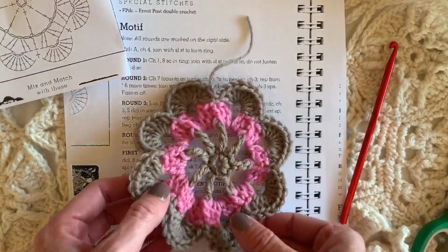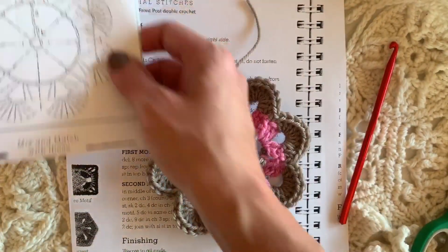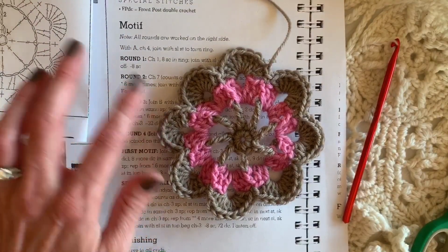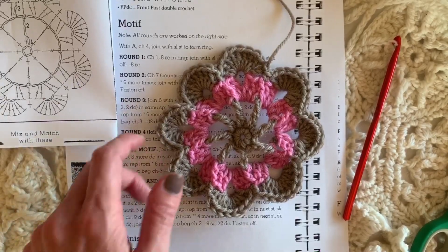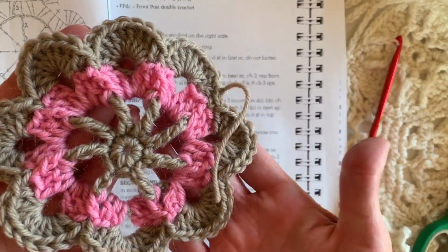So this is the finished motif. And so I think you'll see that it matches the symbol diagram. Look at that. Looks just like it. And then the written instructions match. So you can do a checks and balances. If you don't understand the diagram, look at the instructions and vice versa. So this is where we are. This is the floral octagon from my book, Go Crochet Afghan Design Workbook.